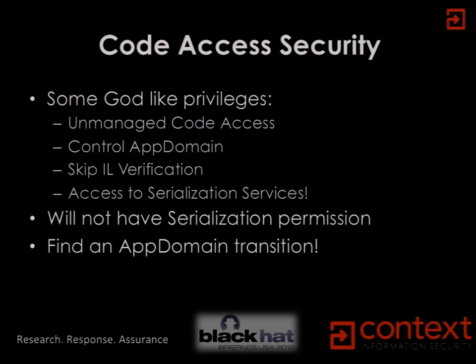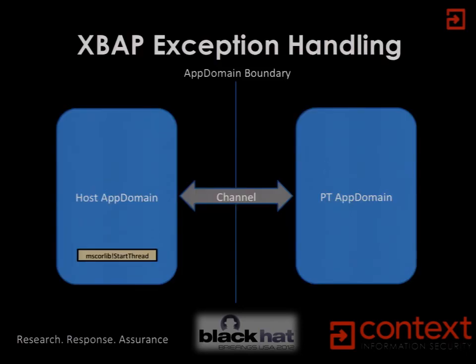But we know from remoting that all we actually have to do is find some way of getting an object to transition from one of those application domains to another, at which point the framework will do all the work for us. You'd think that would be quite a difficult thing to achieve, but it's not as difficult as you'd imagine, because the boundary is fairly porous. Part of the use of .NET remoting is the fact that it's almost transparent. You don't realize you're using it. But that also means you can't easily audit which bits are using .NET remoting and which bits are not. So for example, in this case, XAML browser applications had a bug with their exception handling.